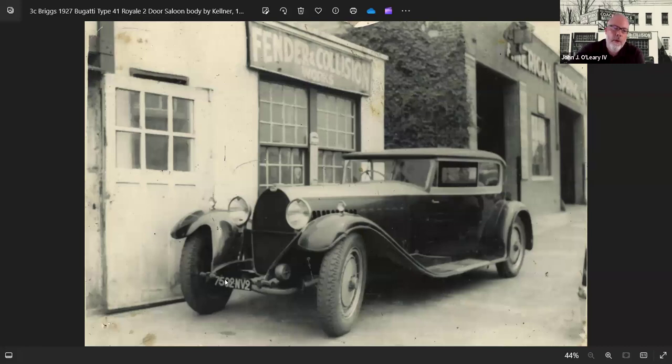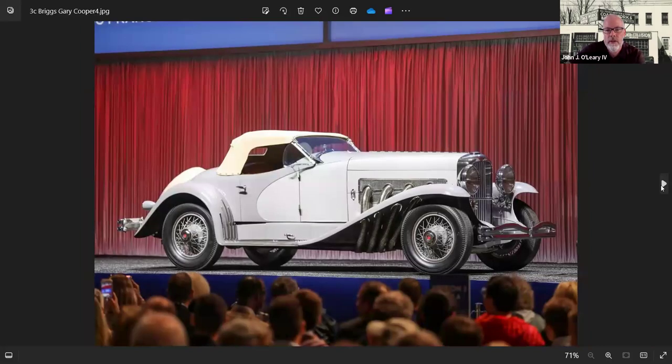It's still wearing the European license plate on it. Again, I'm not sure exactly what was done. Is it painted? Is upholstery done? But these cars didn't just come here for photo ops. So I can't say with certainty what was actually done to the car, but some work was done on it. And we know it was here through the great photographic record of the coachworks in the Bronx.